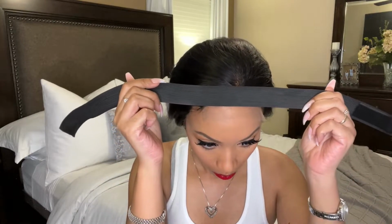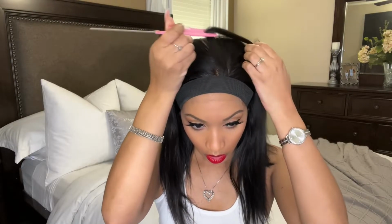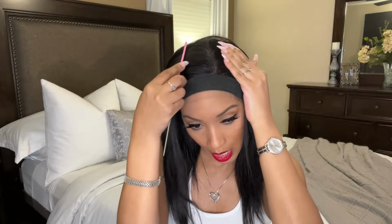I'm just gonna put my strap on. So, got that out of the way. So I think I'm gonna do a side part, but this is a 4x4. We're gonna take advantage of that part space and we're gonna do a side.